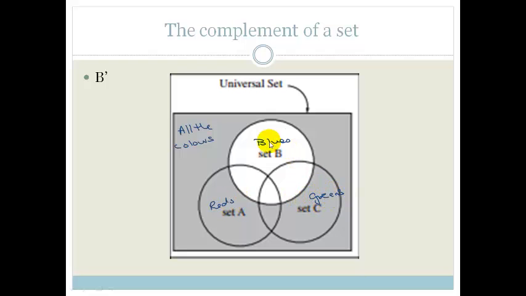In other words, the complement of set B is everything that's not in set B. So, basically, it would be all the colors minus any color with blue in it, any blue color, color with the pigment blue in it.